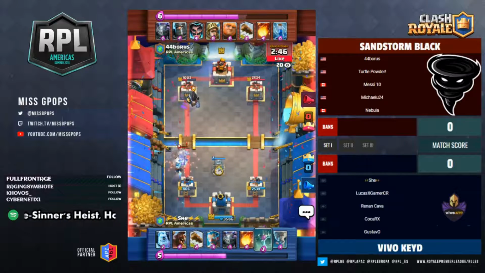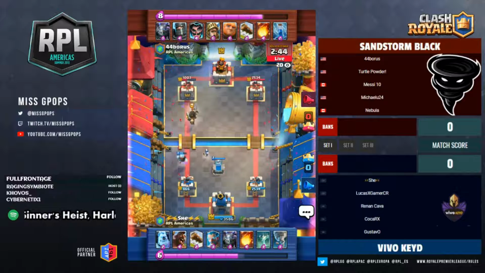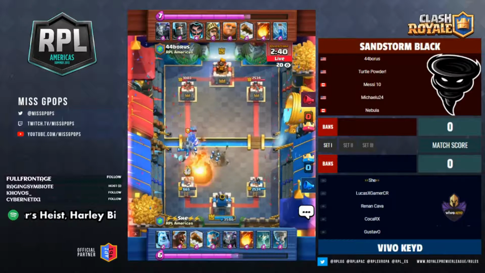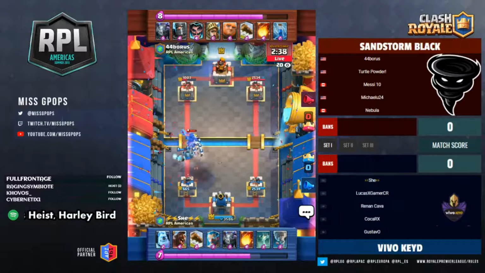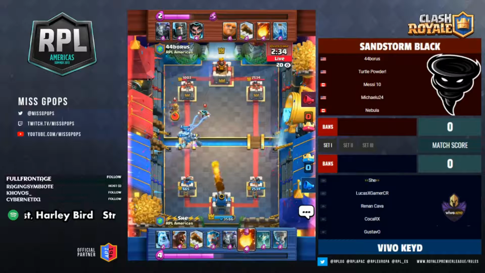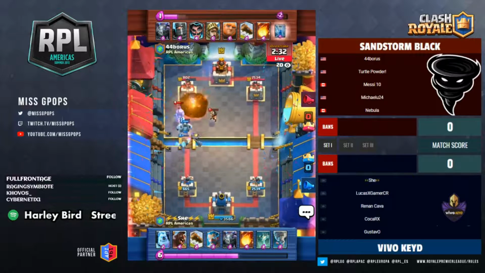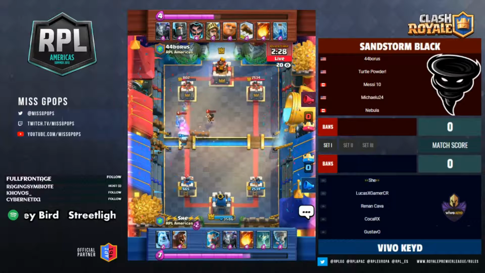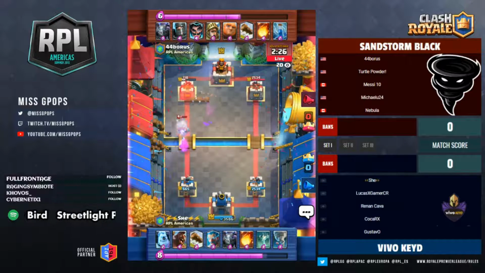Oh, it didn't get a shot off because that Dark Prince was able to give it a knock on the head there. A Fireball comes down again from Boris, taking out that Tombstone and doing damage onto the tower there. And here we go. There's a Fireball from She. She definitely needs to get those Fireballs onto the tower to continue to chip away here.